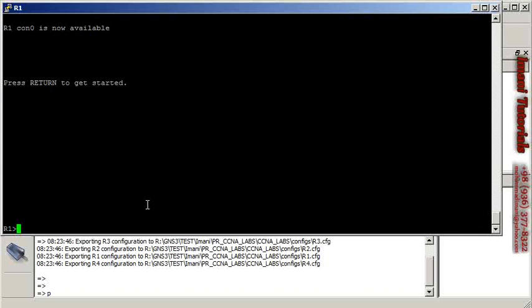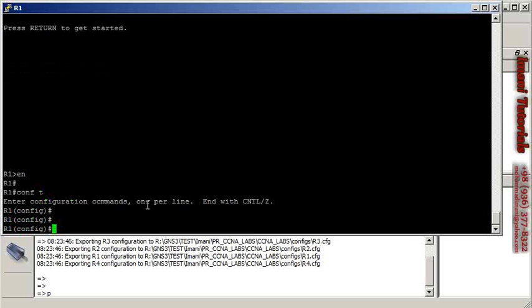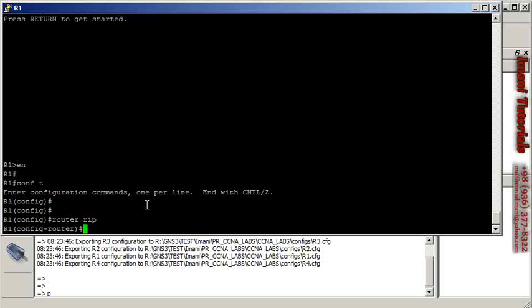Okay, let's go to router 1 and start configuring RIP to see what it is like. And I want to use a very simple configuration to do this. I go to privilege mode using the enable command. I go to configuration mode using the configure terminal command and start the RIP process using router rip. And RIP has only one instance. It doesn't have several instances. It cannot run in several processes. I only run one process of RIP on each router.